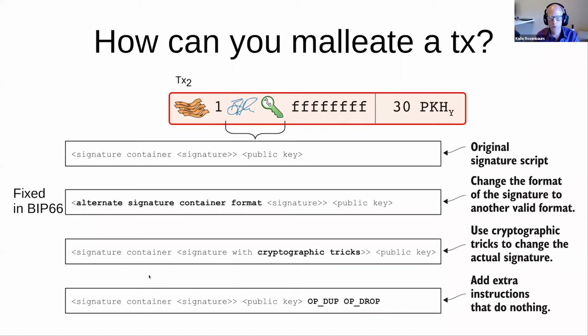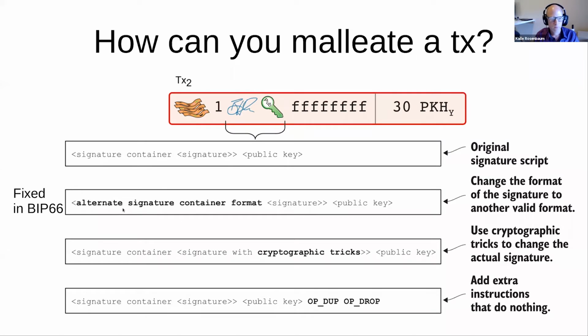And from a user's perspective, if this is just a simple payment where nothing depends on it, this might be okay. And if this would confirm, the payment would still go through. The payment you intended to do still is performed. So you might not even notice that this is a problem.